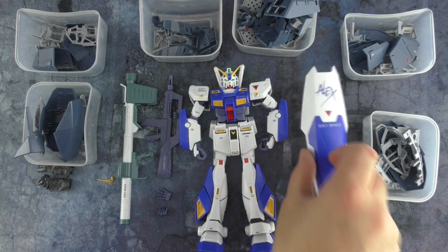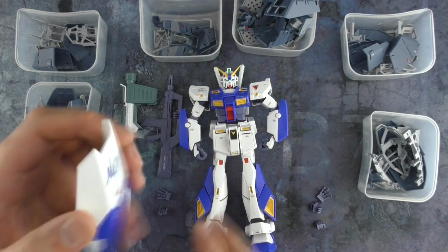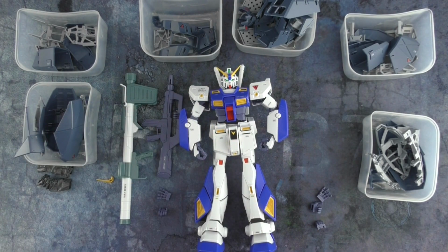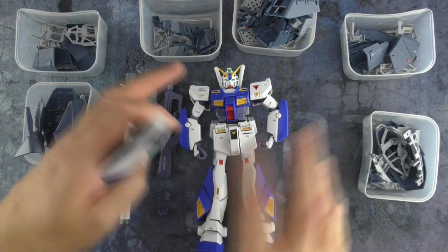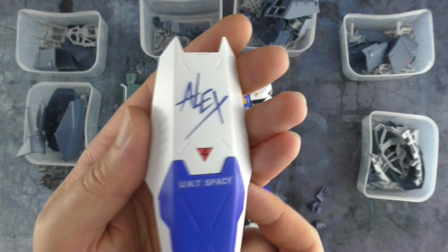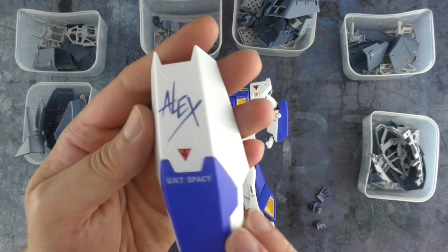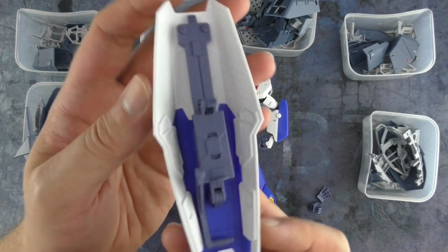Let's have a quick look at the shield. I like the way Alex has written across this. So much of Gundam feels very industrial and machine. There's a lot of warning symbols and things like that. This feels just a little bit more personalized, a little bit more human almost, that someone has gone up there with a spray can and sprayed the name Alex across it.